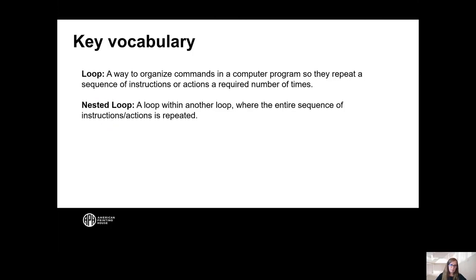So our key vocabulary. We've seen loop before, back in the beginning lessons, and it's a way to organize commands in a computer program so they repeat a sequence of instructions or actions a required number of times. A nested loop is a loop within another loop where the entire sequence of instructions or actions is repeated.